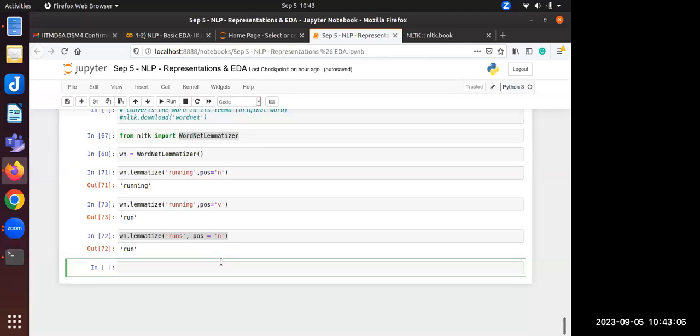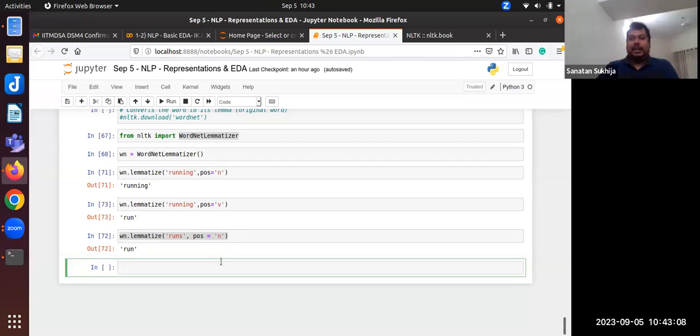Does that make sense? But if you say I bank on you, if you treat it as a verb, then it would be treated as what we say is an activity, right? That you're doing. So the idea here is we use these parts of speech to figure out the correct lemma of the word. And this is actually more accurate. You will always see that the words would be complete.